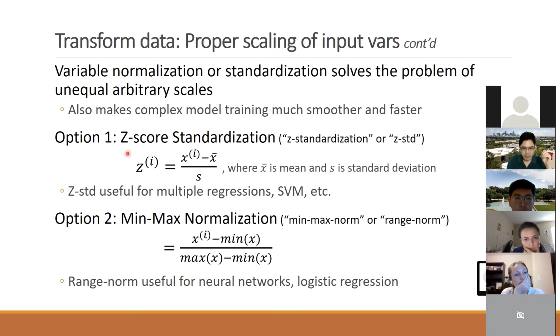And the implementation is quite similar across the two methods. For other models, like regressions, you can use either one or the other. Statisticians may be more familiar with Z-score standardization. So that's something to keep in mind.